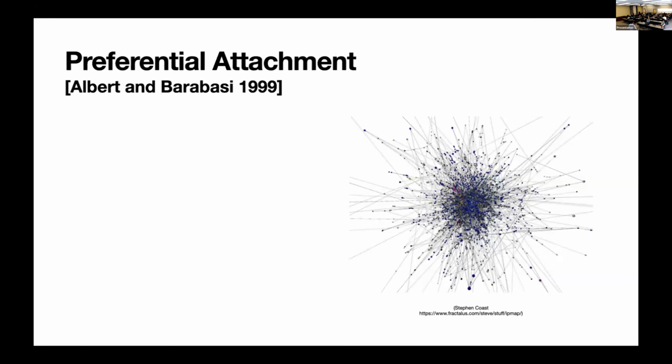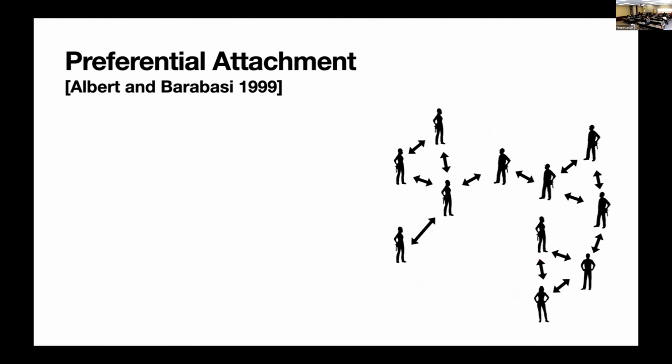And the preferential attachment model is precisely such a model. It was proposed by Albert and Barabasi back in 1999. The idea is to construct a random model that can explain the so-called scale freeness of these networks. But in order to describe the model more clearly, I will content myself with a much simpler picture where I draw people as nodes.